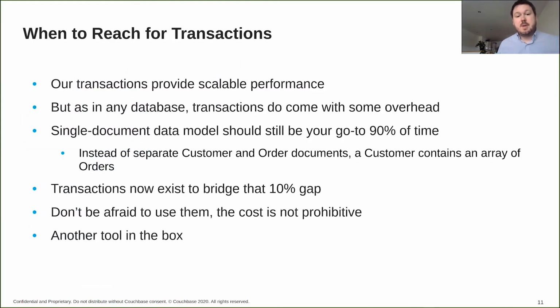So hopefully I've shown that we are genuinely ACID. We have atomicity, consistency, isolation, and durability. And hopefully I've shown how our atomicity and isolation in particular work. And I think possibly the concept of read atomicity might be new to some people, but we feel it's what makes sense for a distributed transaction. So we think this is how we achieve the performance, and this is how we achieve the atomic commit without slowing you down.